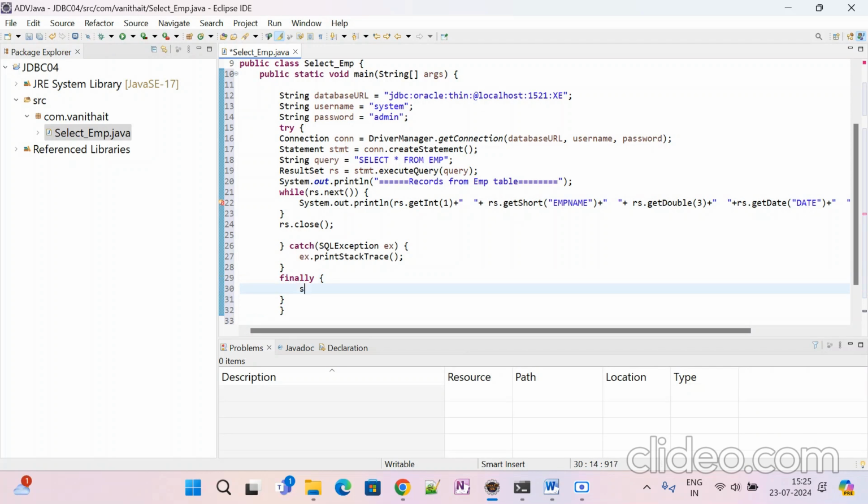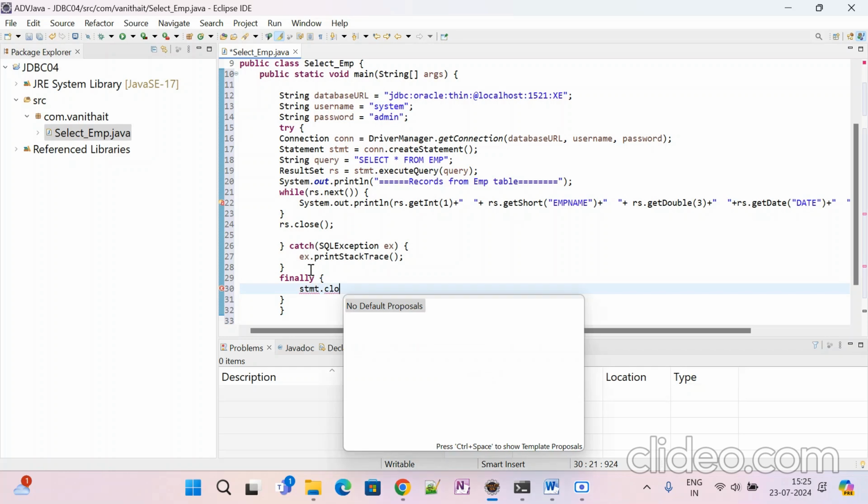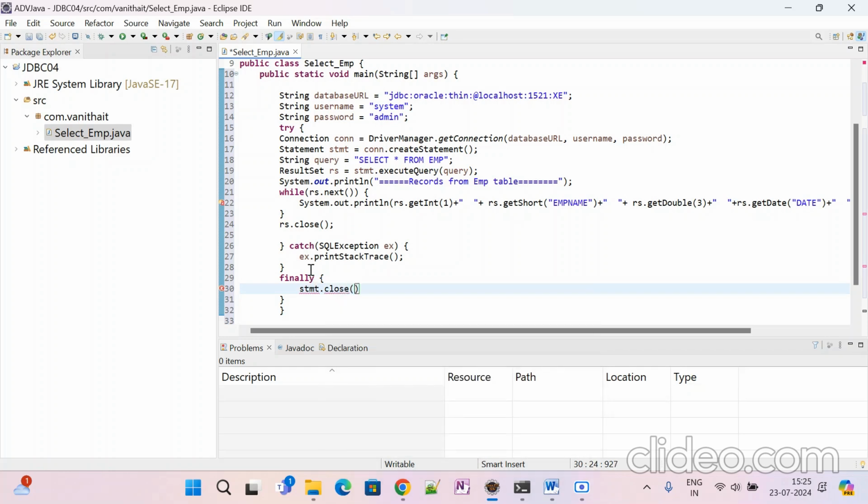So stmt, I just want to close the statement, and the connection, con.close method. So we have closed the connection, but still I am getting this type of error.